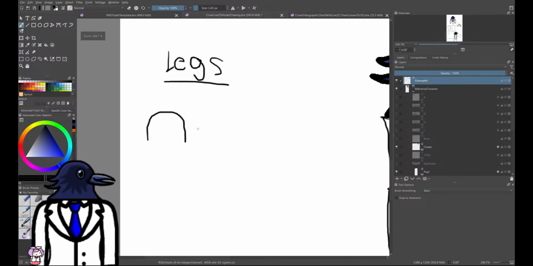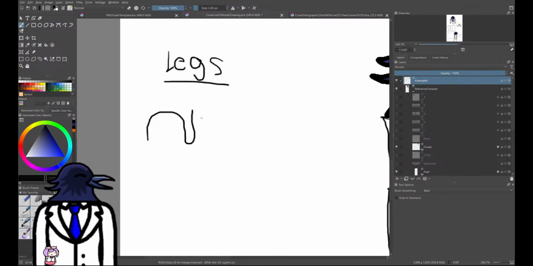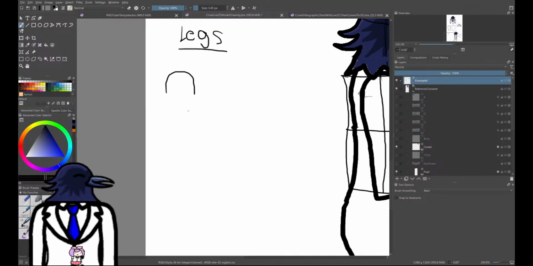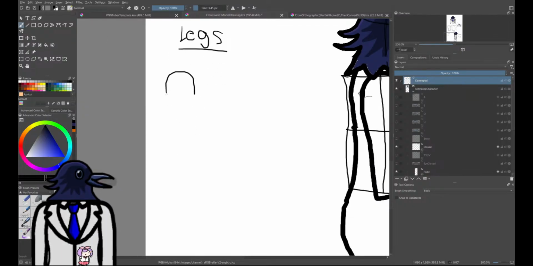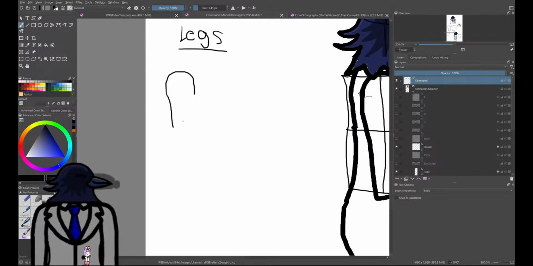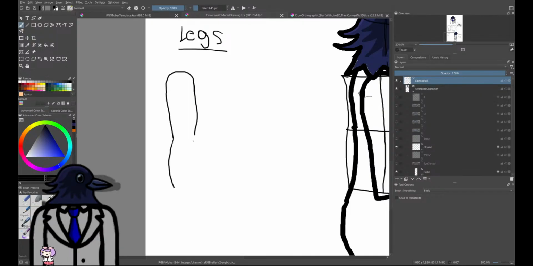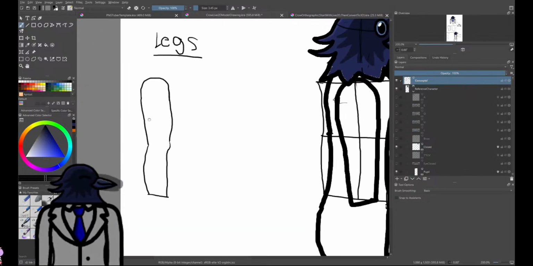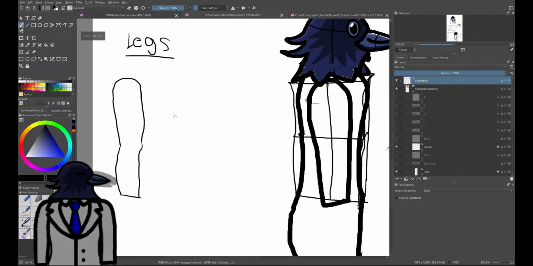This would be approximately where it would connect at the hip. So this is about a normal leg. Kind of like that, and this goes out. Got a kneecap there and straight. This would be like a normal leg, I guess.